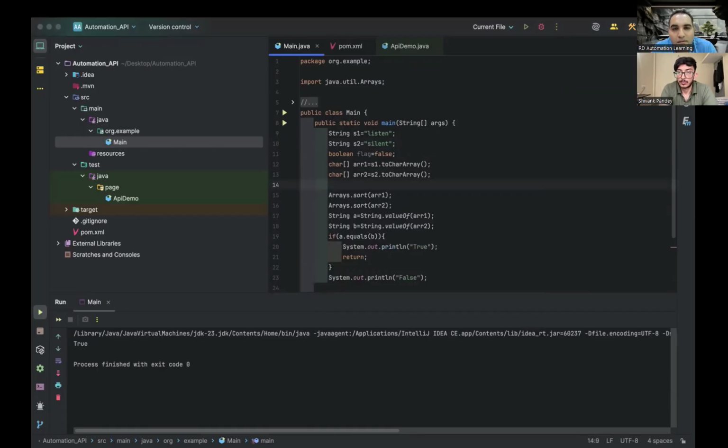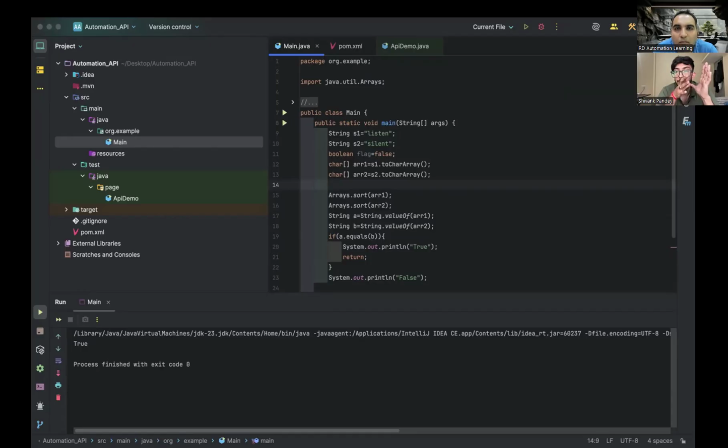Fine. Now let's go with the second program. You need to find out the different substrings that are present in the string S1, that is listen. So which are the substrings here? For example, one of the substrings can be set, S-E-T. One of the substrings can be N-E-T, net as well. So how will you find the substrings from the string?